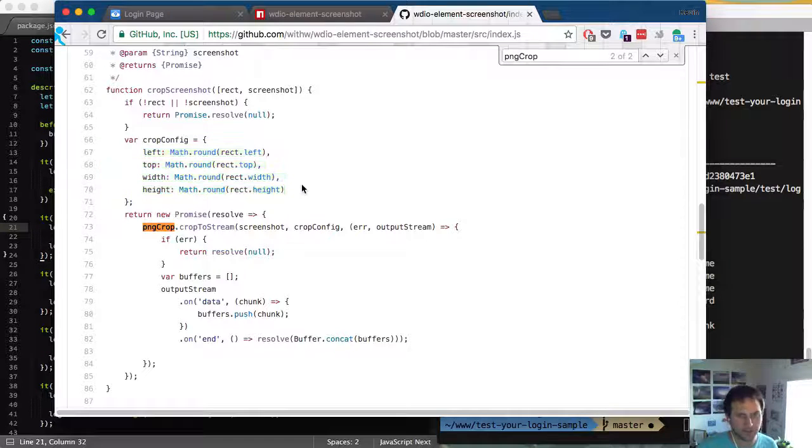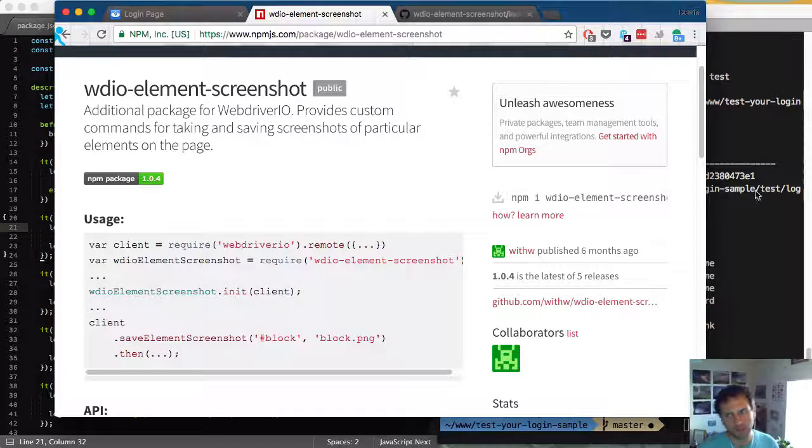So it's nice in that you don't have to install GraphicsMagick, which is completely outside of the NPM ecosystem. I think there is a GraphicsMagick module, but it still requires running some extra stuff. So not a huge fan of having to do that. So this is kind of a nice way around that.